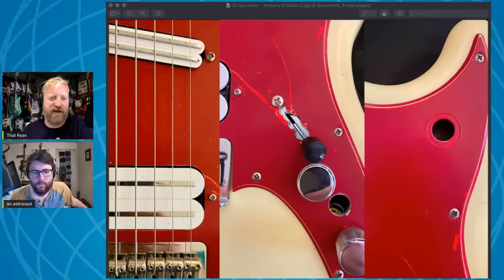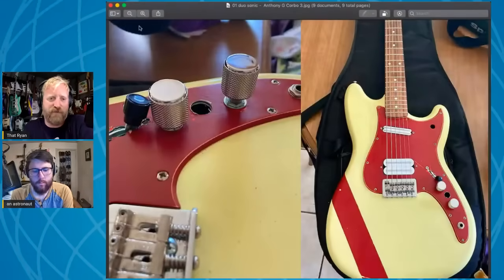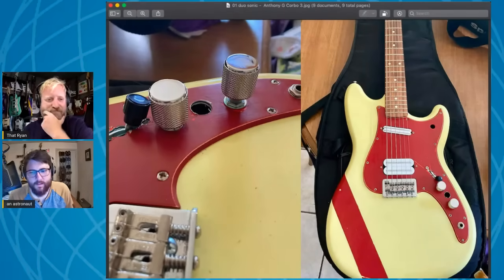I don't hate the big fat racing stripe on the body. But there's a lot that needs to be fixed here. A lot. You don't hate it, but you should. I mean, I guess this guitar is $600 new, which is kind of wild. That's got to be MSRP though. That's what it sells for. I'm looking at a brand new one on Sweetwater. If you add it to cart, it's going to go in at $600. So maybe closer to 300, but I wouldn't pay over 300. I mean, this thing's too mangled.